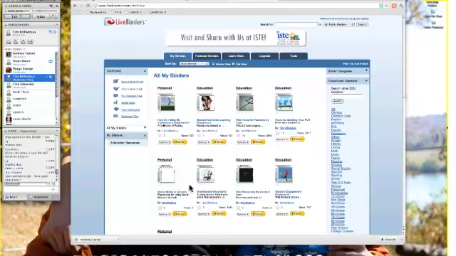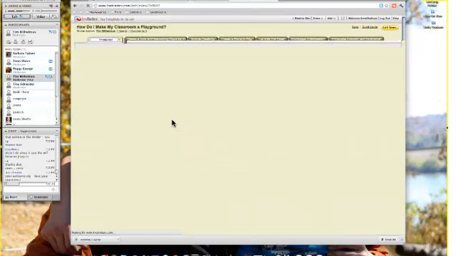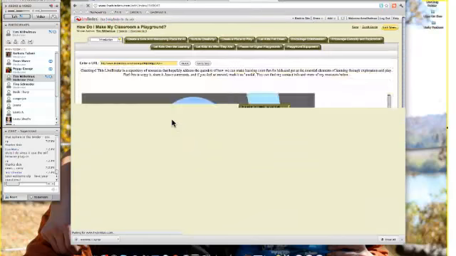So, for example, if I open up this, my favorite repository, it's my How Do I Make My Classroom a Playground. And this isn't my favorite or best organized binder, but it's a really good example of how I do this. Is this coming up? I guess you can kind of see it now. Is it coming through? Yep, it's completely awesome. Loaded now. Cool.